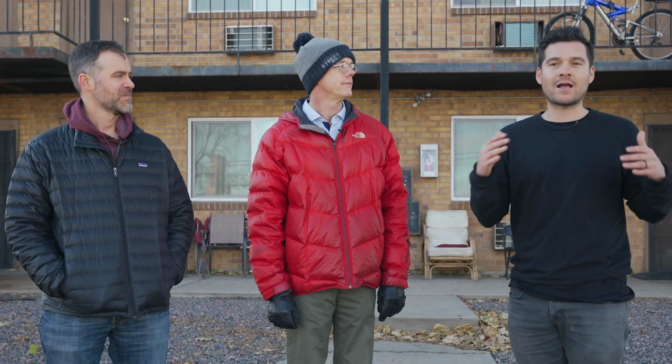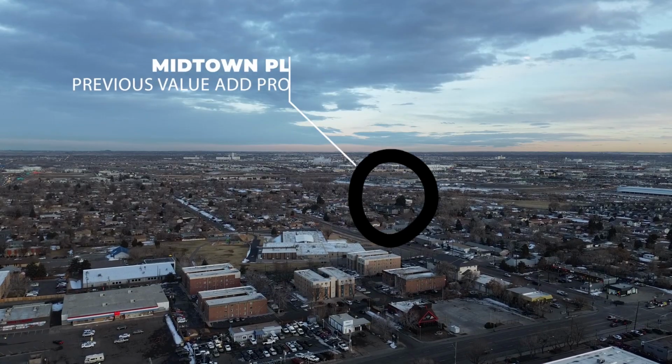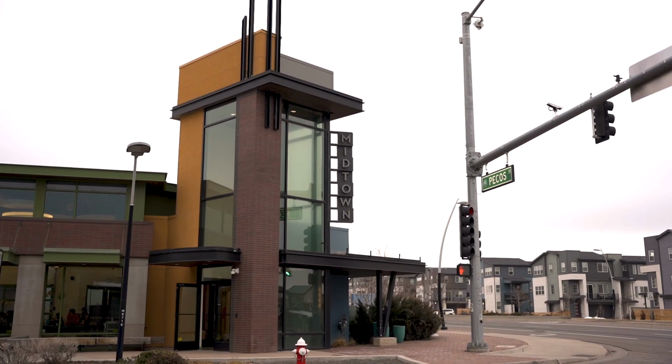So as much as we can, we try and clean up the entire block area, trash. We have patrol typically. We're working with the local police department. We've done several projects in this location, and so we're really excited to be able to do the same thing here and really just restore it and bring the property back to life in a risk-adjusted and cost-effective manner.